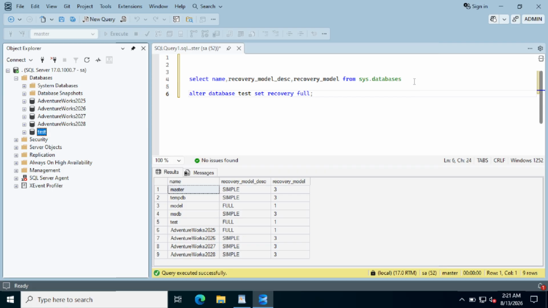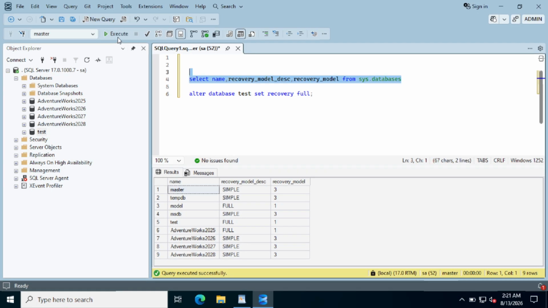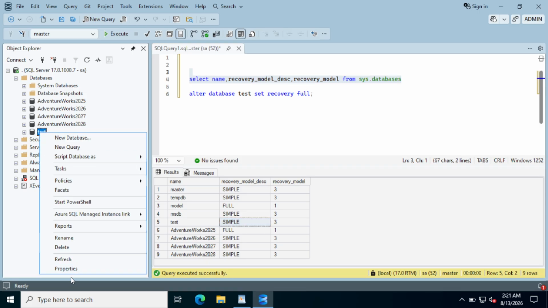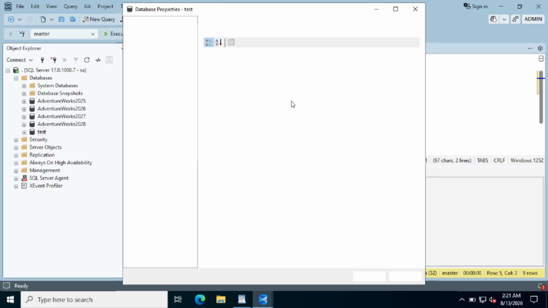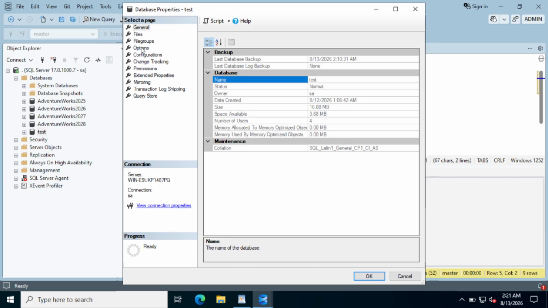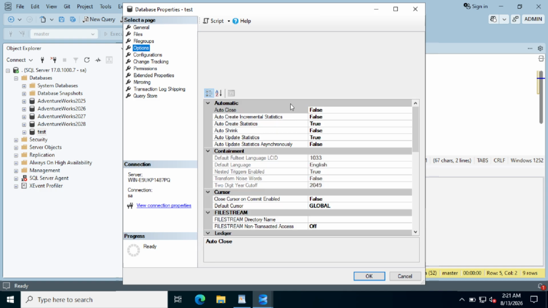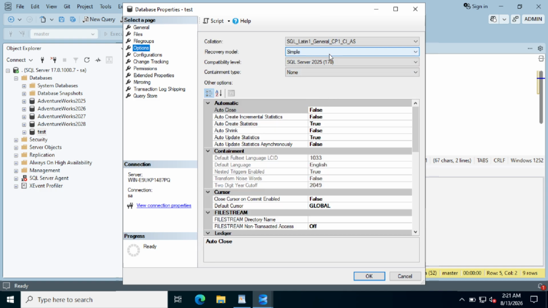For verification again, you can use the query or the GUI tool. You can see this is very simple. Now I will check with the GUI tool. Go to the properties, Options. Yeah, this is simple now. I am making it full again.